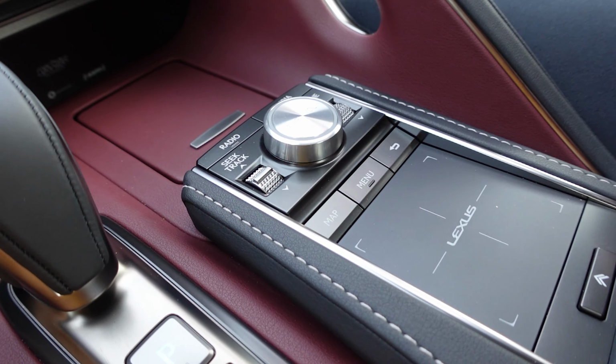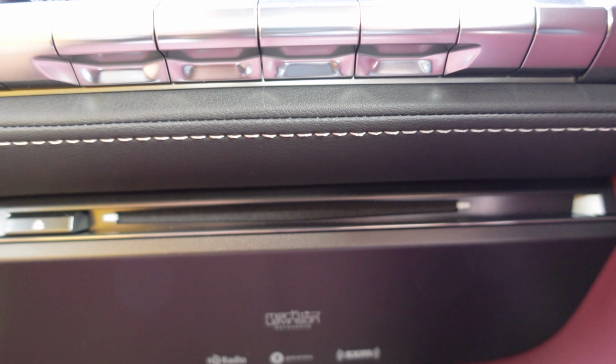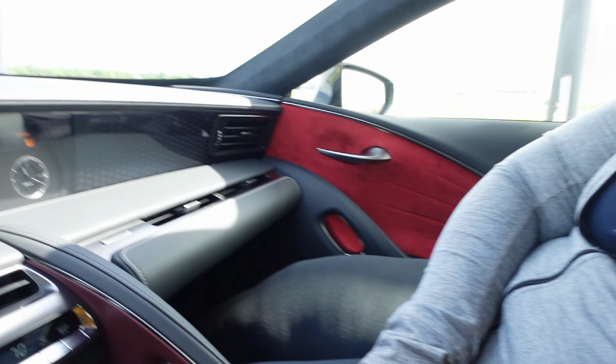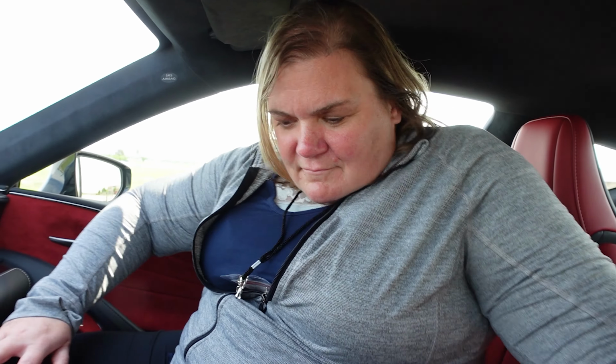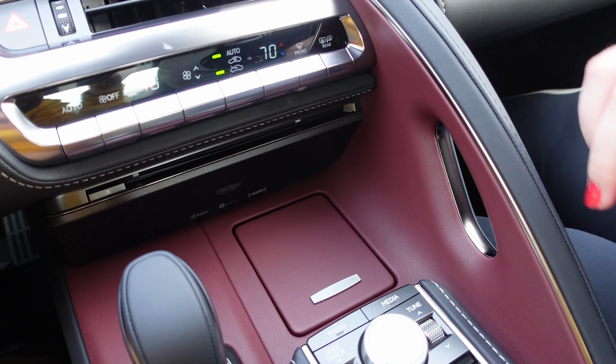The other thing we have, Lexus seems to have these in their vehicles. This little old school little dinosaur. What is that? Some sort of thing you put your trash in? That's called a compact disc player. Well, and we say this in all the Lexuses we drive. Yes, there's an age group in their market. Obviously, we're youthful, but I do remember what CD players are, and some people might actually still want to do CDs. But when we go to Sonic, Kelly, where are we gonna put anything? Because it's right there. Is that it? That is it.